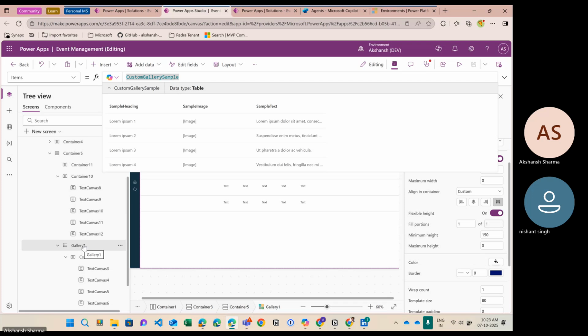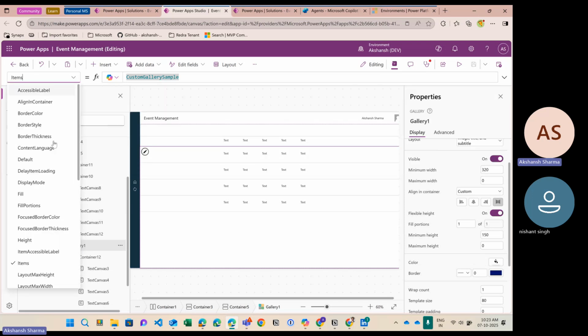Okay. So if I select the gallery, we have all these different properties. Just by looking at the name, you can understand if this is input, output, behavior, or UI or color.